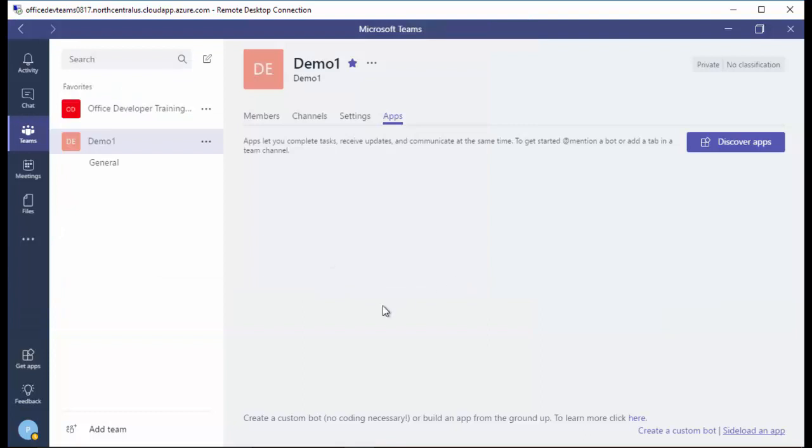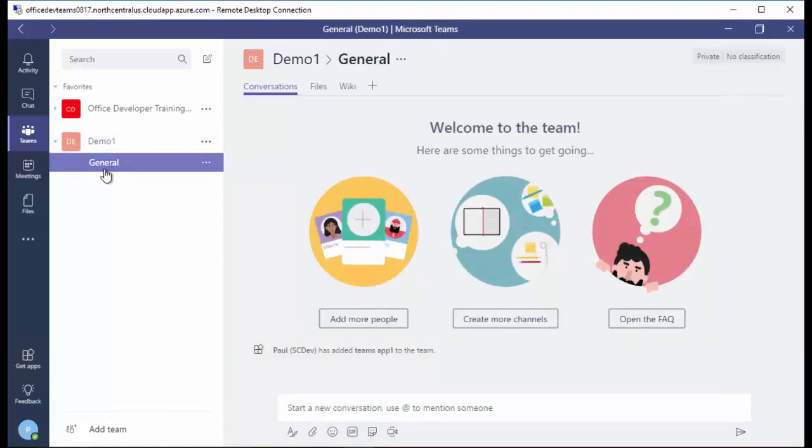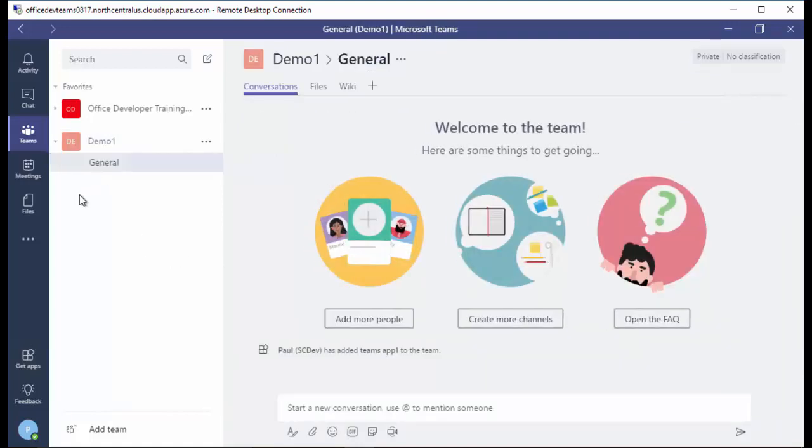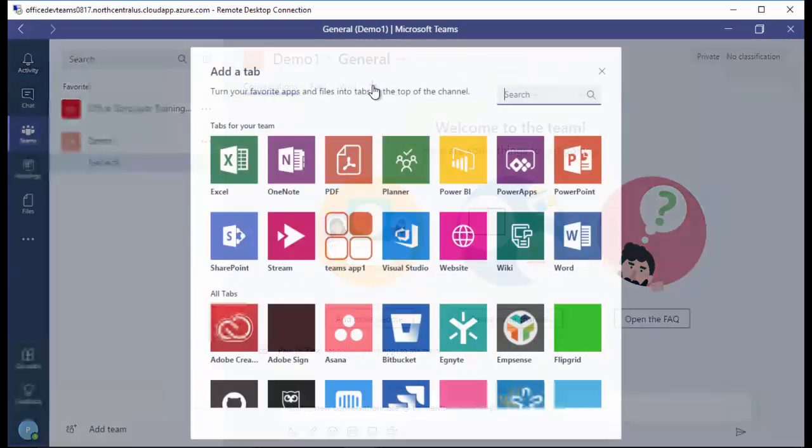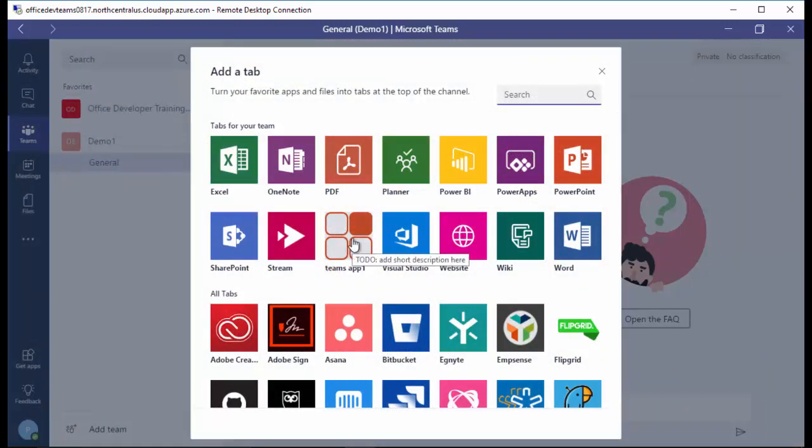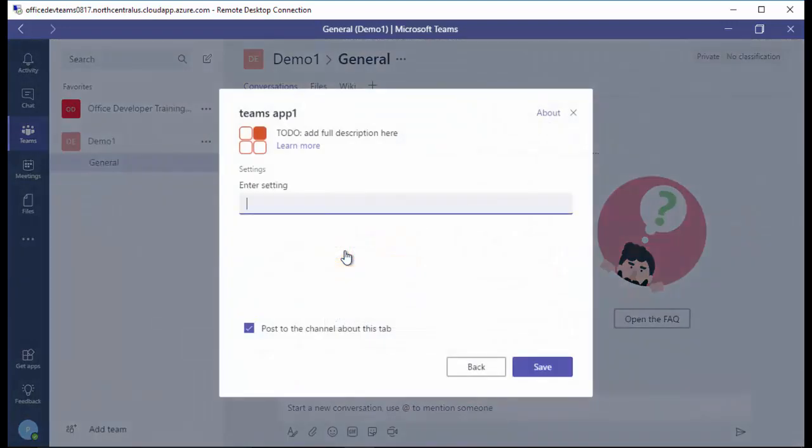I'm going to click that, and you can see Microsoft Teams will then read that zip file, unpack it, and say, oh okay, you have Teams app 1, right? And it's been sideloaded. So now my app has been added to Microsoft Teams. My app contains a tab. So if I go back to any channel inside that team, I can now add a new tab. So I'm going to click add, and you'll see here in the list of tabs to add is my tab.